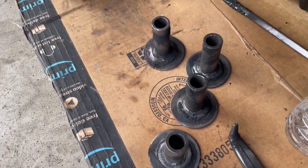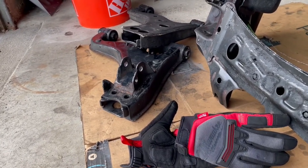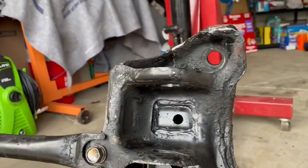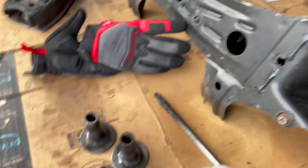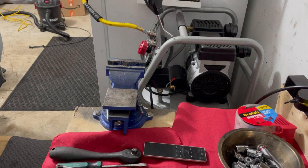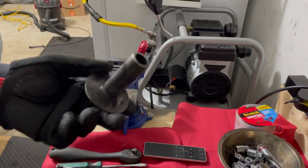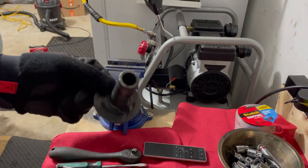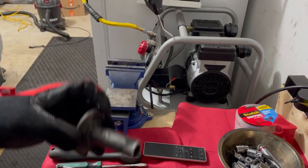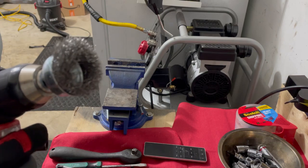This is the way I've done it three times including this one, and it's worked out fine for me. I still gotta figure out a solution for those two stubborn bushings — they're in there, they're crisp, and they ain't moving. Tomorrow I might try something new on those. So to summarize: I showed you guys how to get the bushing out — basically light these on fire for about a good 20-30 minutes, let it burn and get crispy, and then use a wire brush to get the rest of the rubber out.